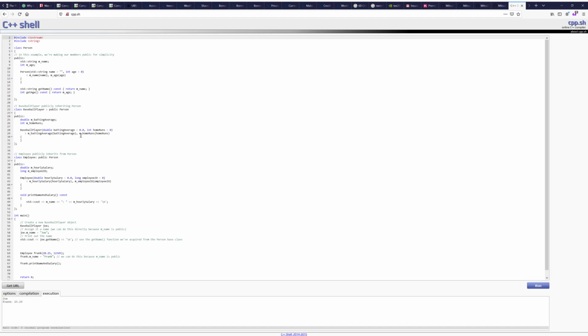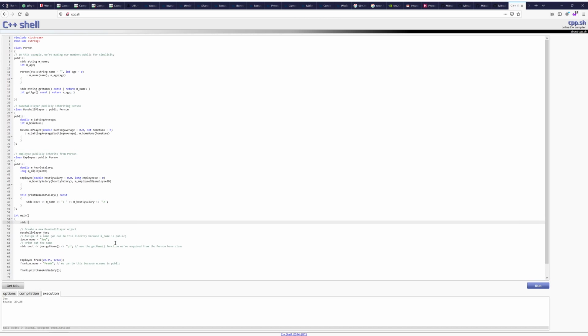Okay, so the very first thing you need to understand is that when you have a class, the function definitions are not inside the class.